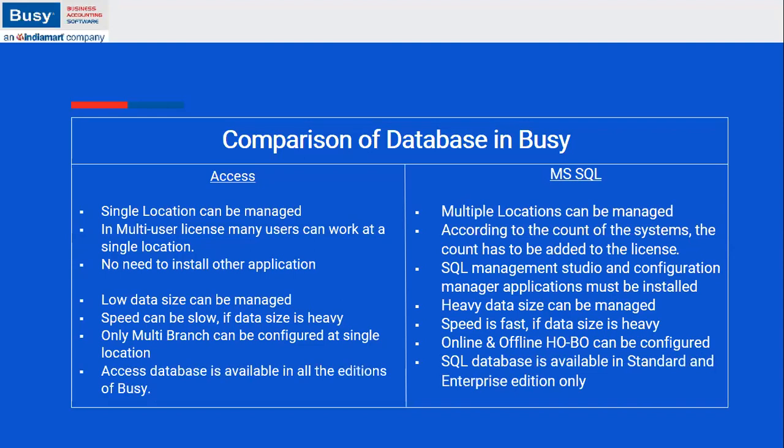And the last comparison is Access database is available in all the editions of Busy software. As you know, Busy has all three editions: basic, standard, and enterprise. All the editions are compatible with Access database, and we can purchase Busy license for basic, standard, or enterprise edition. Access database is possible in all the editions.